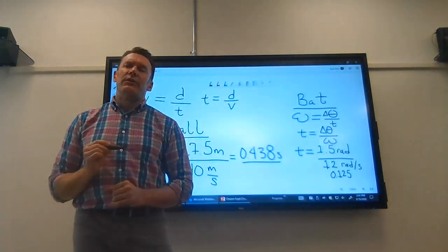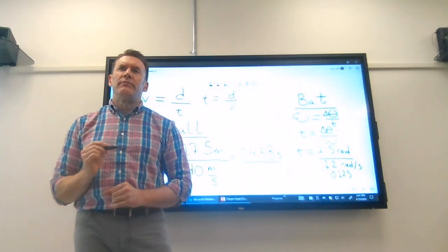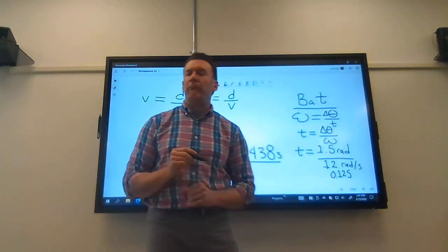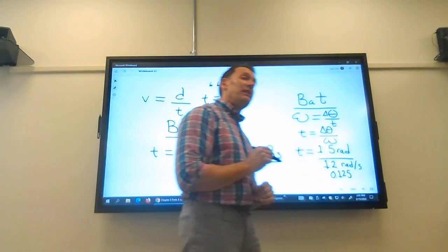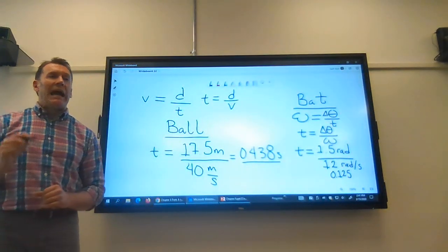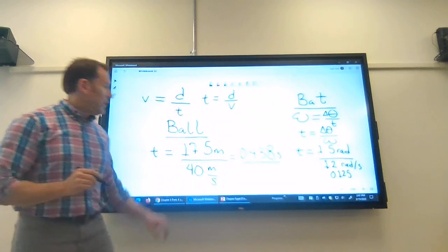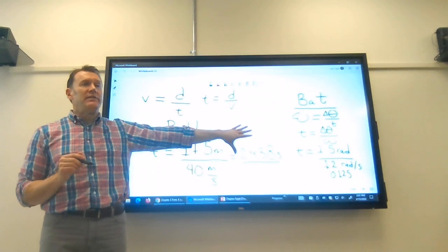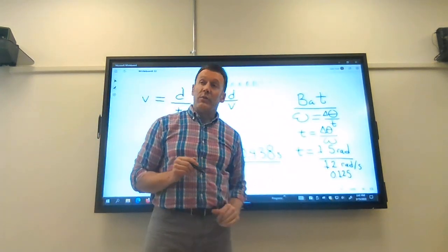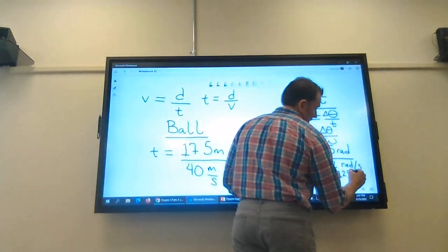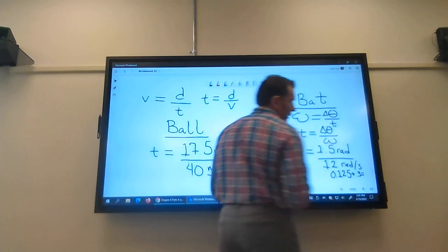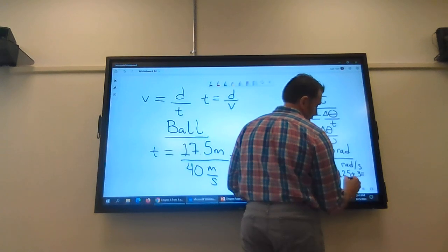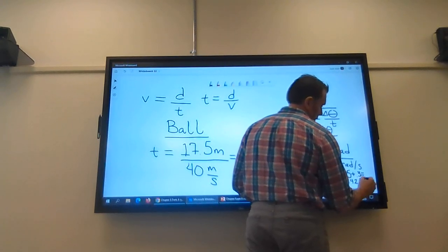What else do we have to add in there, though? Wasn't there something else about deciding to swing? Reaction time. Yeah, what was the reaction time? Yeah, so we have to add that in because during the reaction time plus this time, the ball is on its way, right? The ball is on its way while he's deciding to initiate the swing and during the swing. So we have to add this in, 0.3. So what do we get? What's our total time there? It'd be 0.425 seconds.